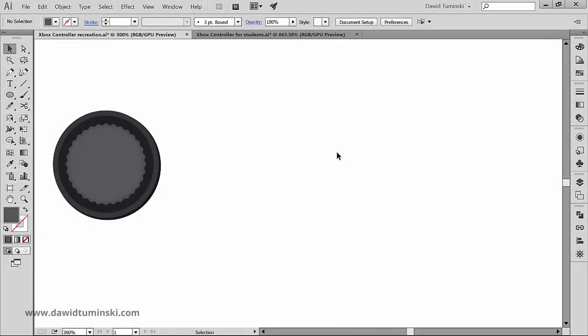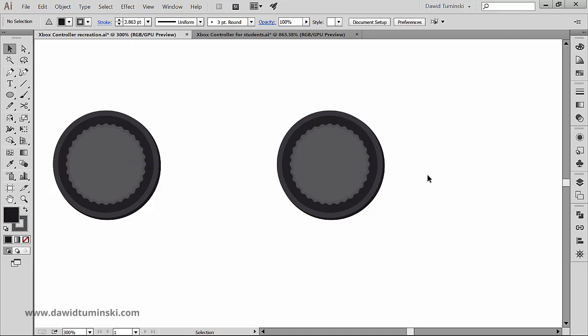In this video, we are going to create the second button for our controller, and for that we are going to repurpose this first button. So I'm going to simply clone it to the right by pressing on it with the selection tool and holding down the Alt key, or Option if you're on a Mac. And really all we have to do is get rid of the stroke right here. We don't need it, and we need to make this fill a bit bigger and then add the actual buttons.